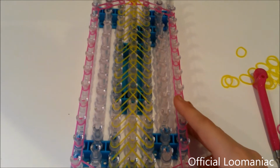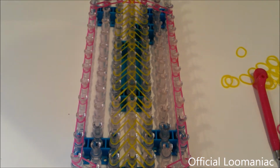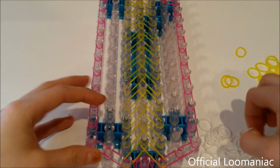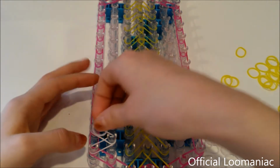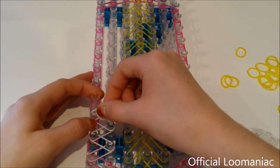And now the next step is going to be to place zigzags going up the sides, and I will be using opaque white from Rainbow Loom, and I hope it'll stand out enough. I think it should be okay. Okay, so you'll start on this first pin here, to the right. Oh yeah, that stands out good. Better than I expected since it's a white background. Just continue placing those all the way up your loom.